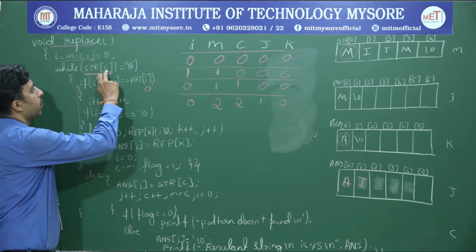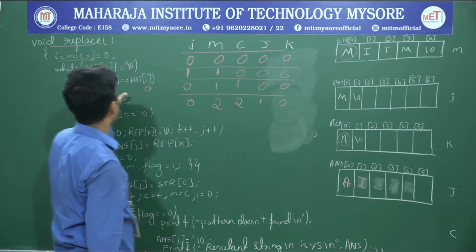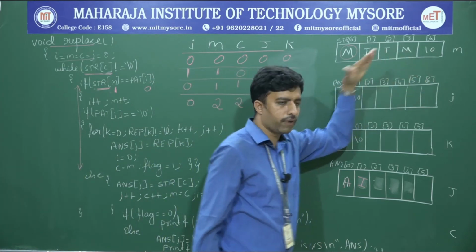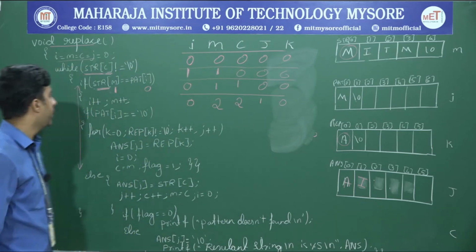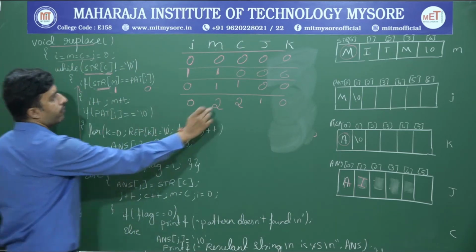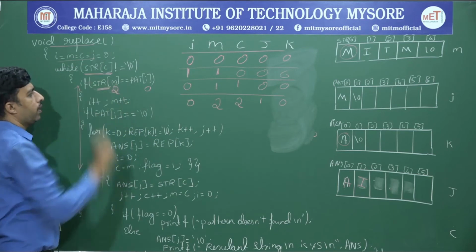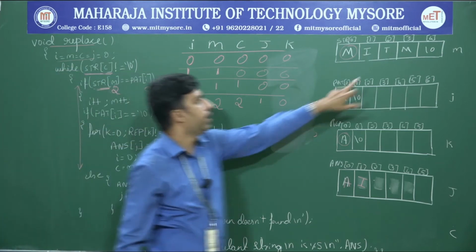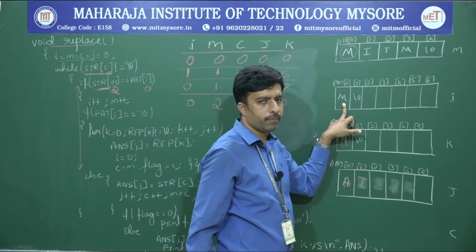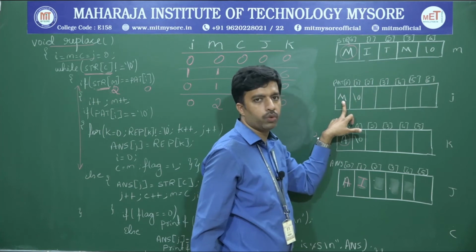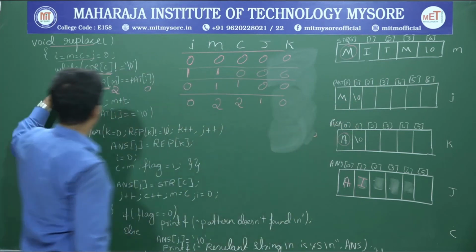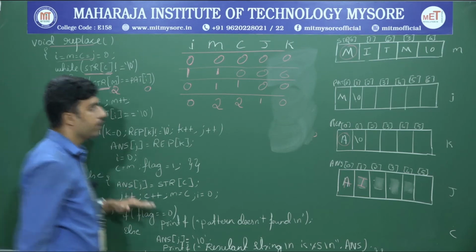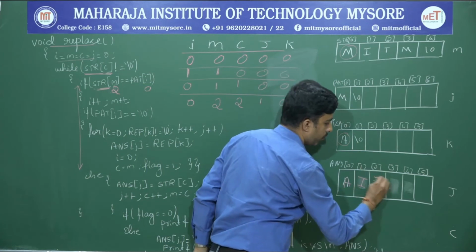Now it goes back. What is the c value there? 2, in the sense str of 2 is not equal to null, for that reason the while loop is not ended there. What is the m value there? m is 2 there, i value is 0, str of 2, it is t, equal to m, it's checking, t equal to m, no need of replacement, simply this if statement breaks, it goes to the else part, just copies the string at t back to my answer string.